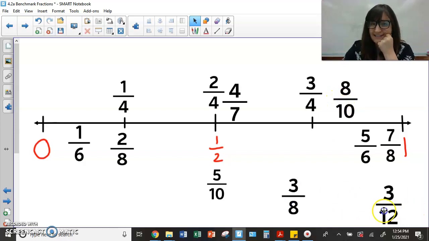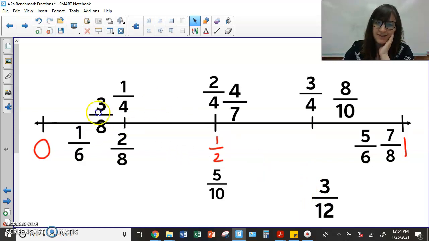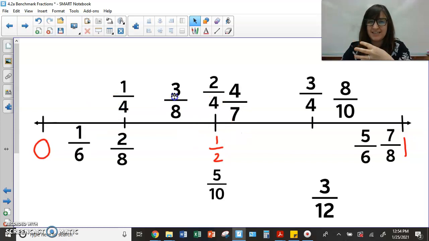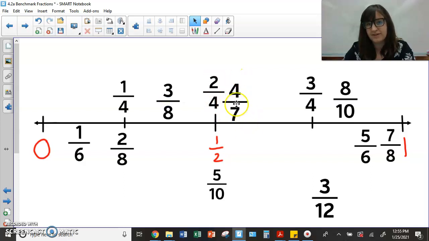These two are both less than half. We talked about 3/8 on the other column being kind of in between 0 and 1/2 because it's close. It's less than half because half of 8 is 4, but it's not really that close to 0. So I know 2/8 is right here, so that means 3/8 is kind of going to fall right here on the other side. It's not going to be quite as close to where my 4/7 is, but these are kind of around the same area, okay?